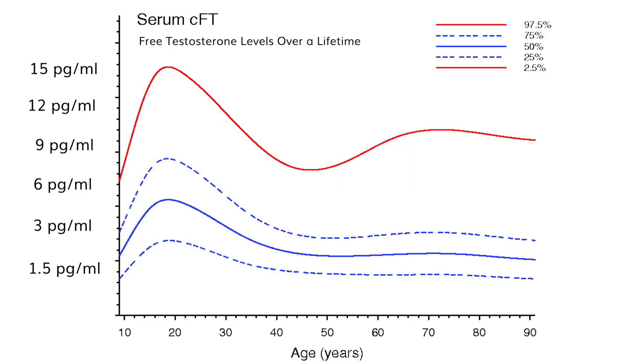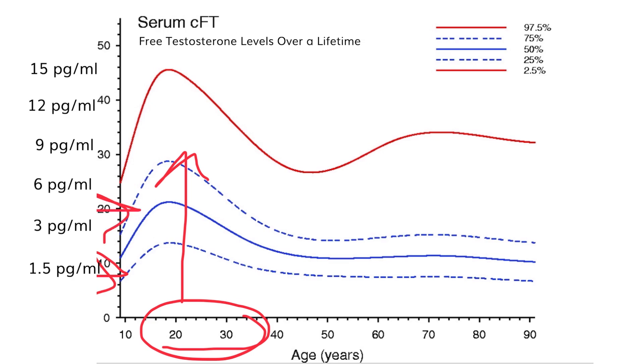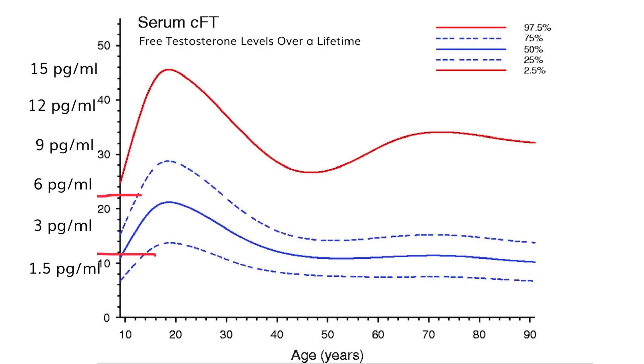Testosterone is essential for energy, muscle strength, mood, and libido for women. And just like with estradiol and progesterone, there's a just-right range that we're aiming for. Women in their 20s and 30s — prime childbearing years — have a healthy range for free testosterone between 1.5 and 4.2 picograms per milliliter, as shown on this graph. So for postmenopausal women, I recommend a target range of about 0.5 to 4.2. This range is enough to help maintain muscle tone, boost energy, and support a healthy libido. Hitting this range can make a huge difference in how women feel physically and emotionally — it's about optimizing your overall vitality.